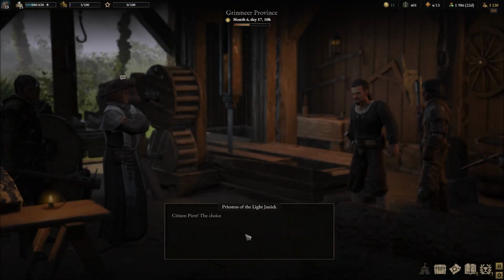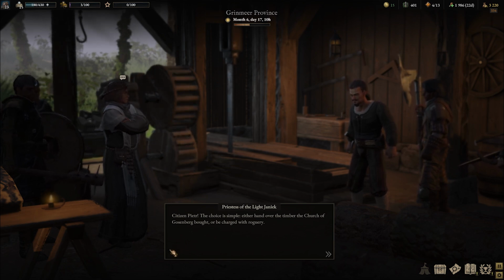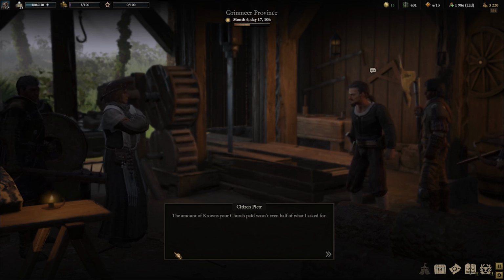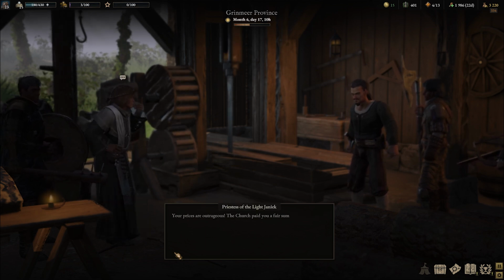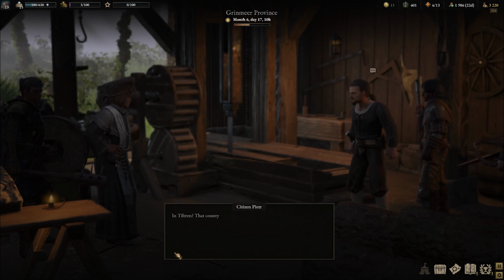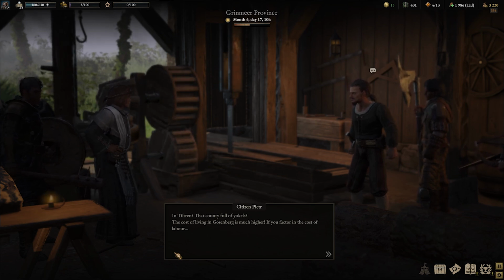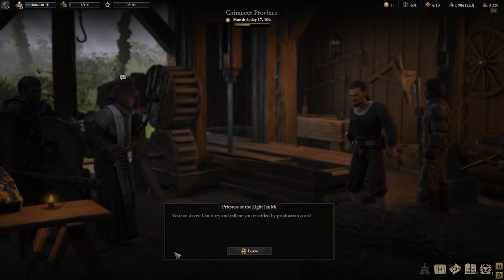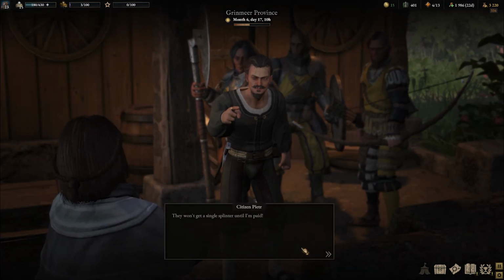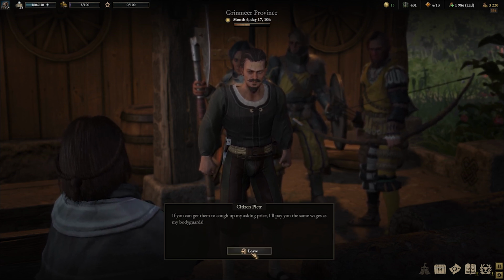All right, what's going on here then? Citizen Pietra, the choice is simple: either hand over the timber the Church of Gosenberg bought, or be charged with roguery. Not roguery. I shall do neither, priestess. The amount your church paid wasn't even half of what I asked for. Your prices are outrageous. The church paid you a fair sum based on the going rate in Tiltron. In Tiltron? That county full of yokels? The cost of living in Gosenberg is much higher, if you factor in the cost of labour. You use slaves. Don't try and tell me you're stifled by production costs. They won't get a single splinter until I'm paid. If you can get them to cough up my asking price, I'll pay you the same wages as my bodyguards.